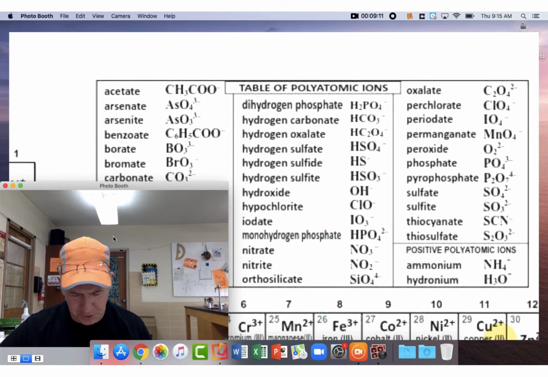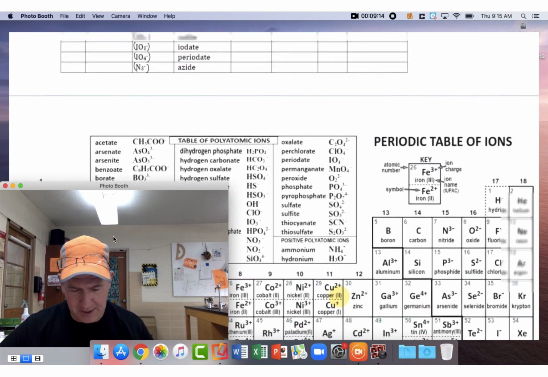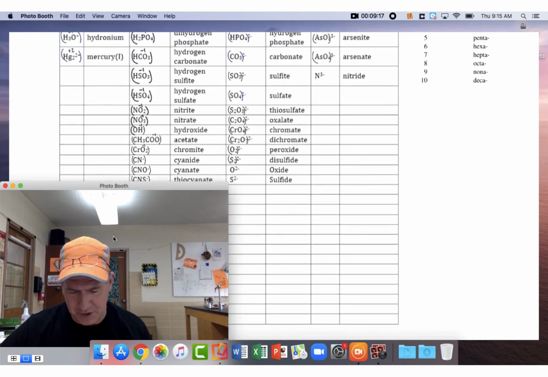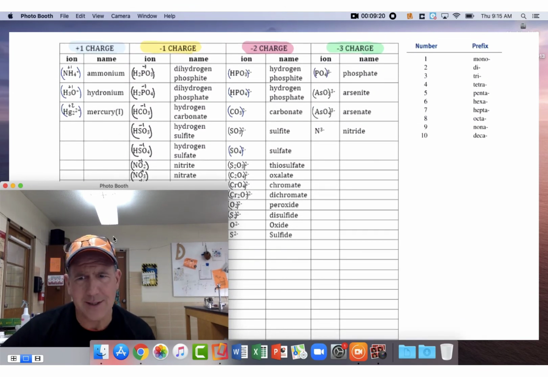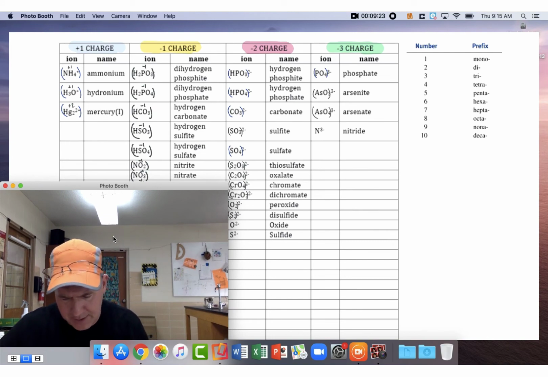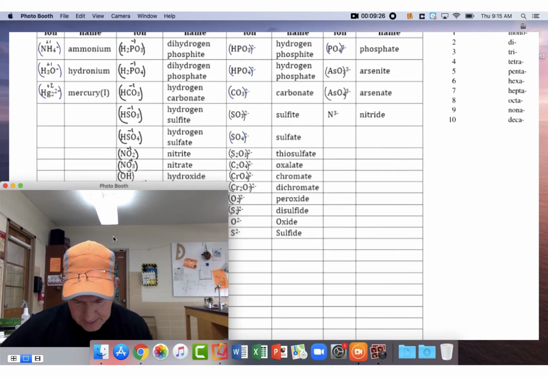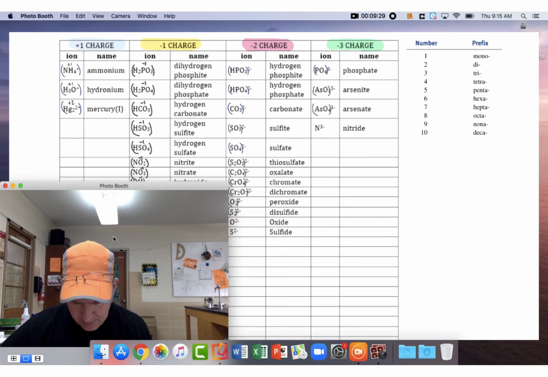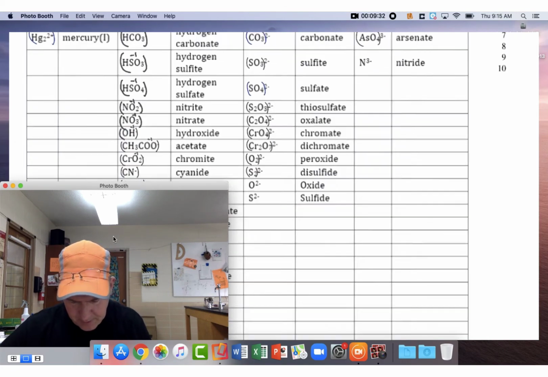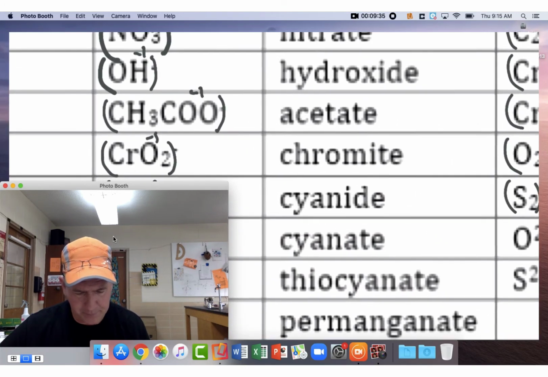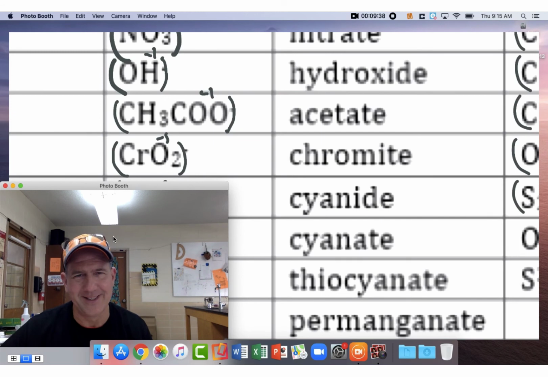Okay, so this first chart's in alphabetical order, if that helps. And then the other chart, it's kind of weird. It's by charges, alphabetical order and charges. It's kind of weird, and it's kind of hard for you guys. But we look, and we find that acetate, maybe it's not alphabetical order at all. Nope, it's right here. Same formula, right? Yeah, I don't know what order this chart is in. I guess once you learn the compounds a little bit better, it makes more sense. You can find it really easy, but you know, that's acetate. It's CH3 and then COO in parentheses with a -1 charge.